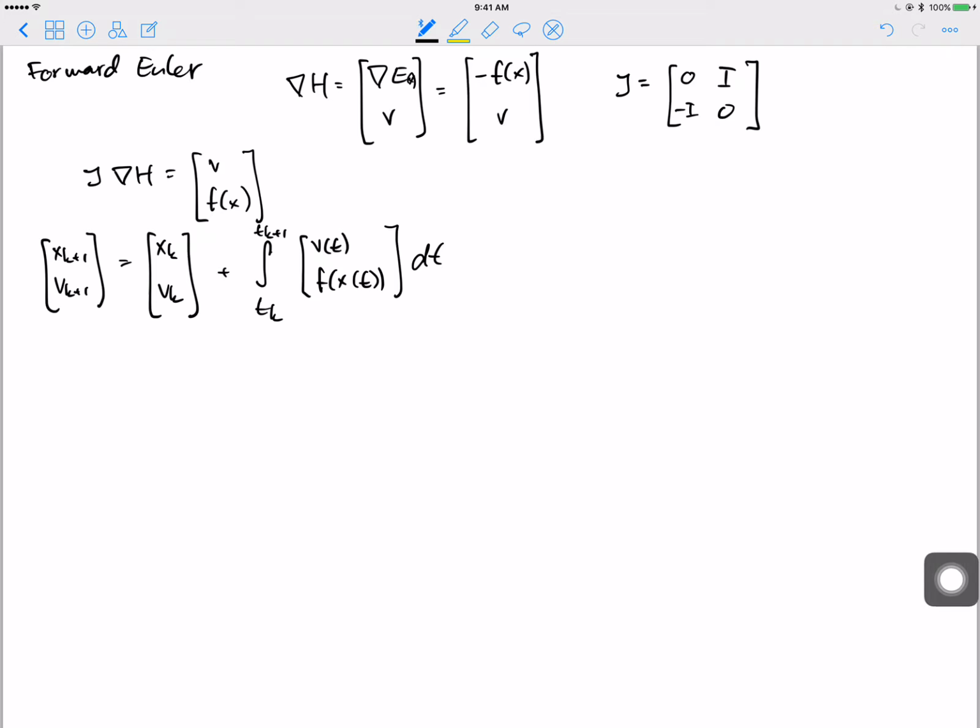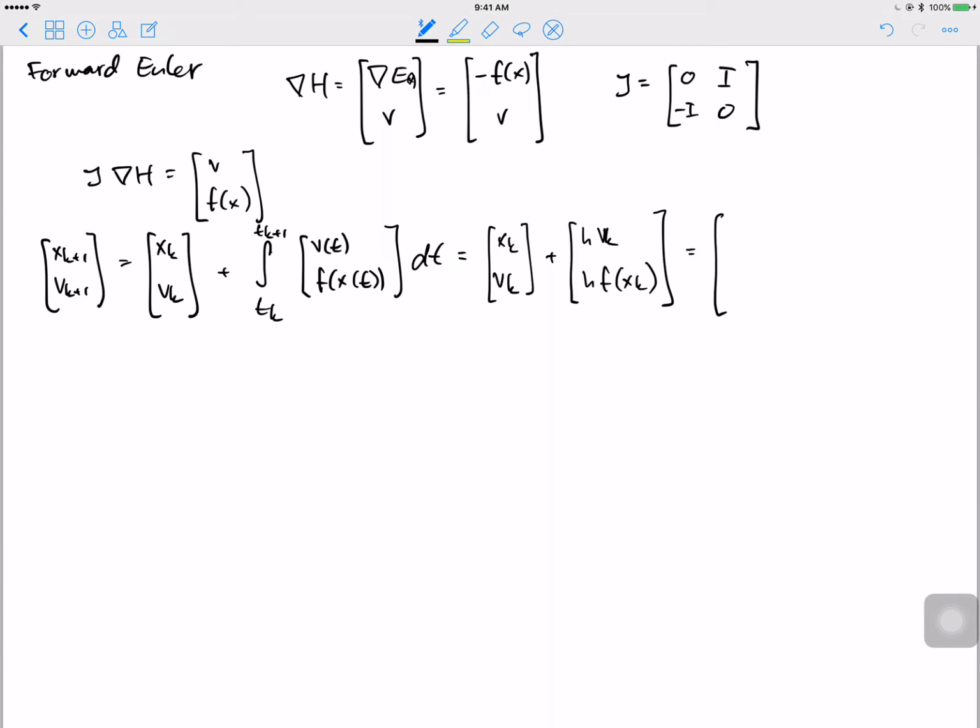But as I said, we can approximate it by a simple quadrature rule, right? The simplest quadrature rule would be to replace this integral with the value at t_k and multiply it by the time step h. That's the difference between t_{k+1} and t_k. So that's the simplest possible quadrature rule you can use. That means replace this with h times v_k, and replace the other thing with h times f of x_k. Those are the values of the functions at time t_k, and those I know. That's easy. I just grabbed that. Those are my initial conditions.